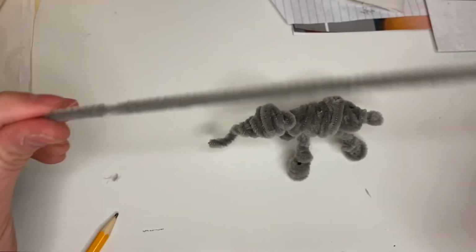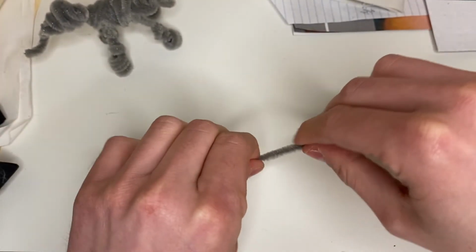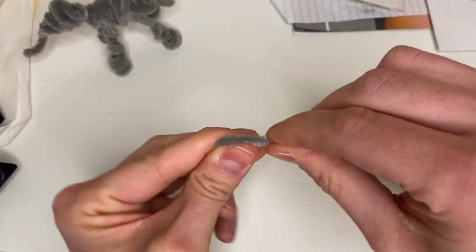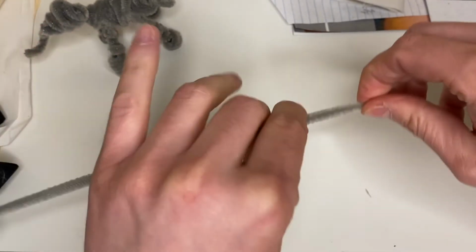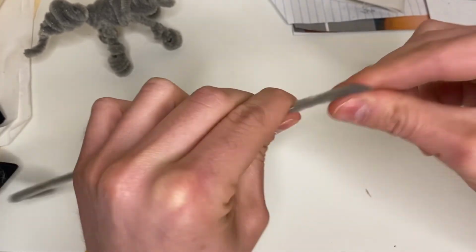As you can imagine, with our elephant almost done, we have to make our ears, which is one of the key things about elephants. In order to do it relatively simply, you're just going to take one pipe cleaner and we are going to make a coil on one side. Not the same coil as before, it's more of a flat coil. And then we do it to the other side as well.